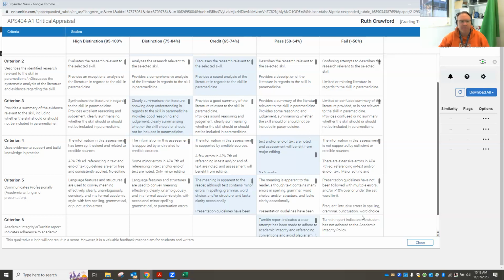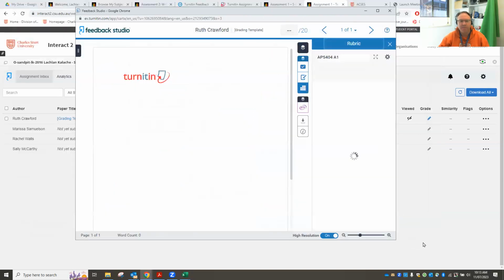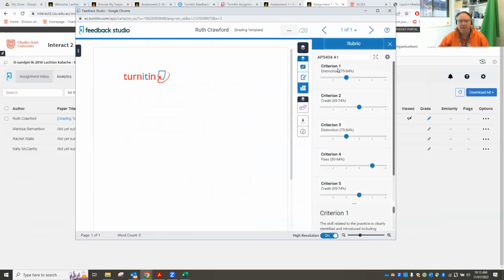There's no save button. So we can now close this, and we'll actually see in that abridged version that it has adjusted the slider here anyway, just as a visual confirmation that there has been something put into that rubric. All right, so that's now saved. Again, I'm going to have to manually put in the score up here when I'm ready to do so, but that rubric's now there and available.